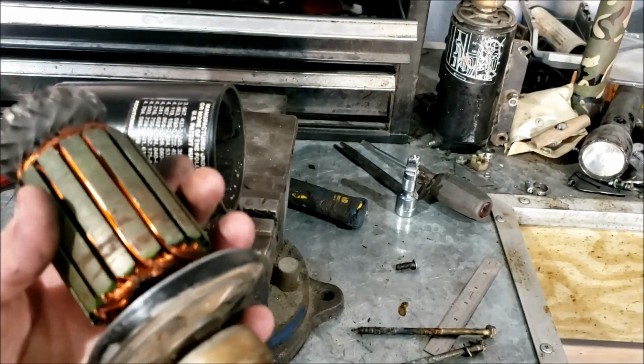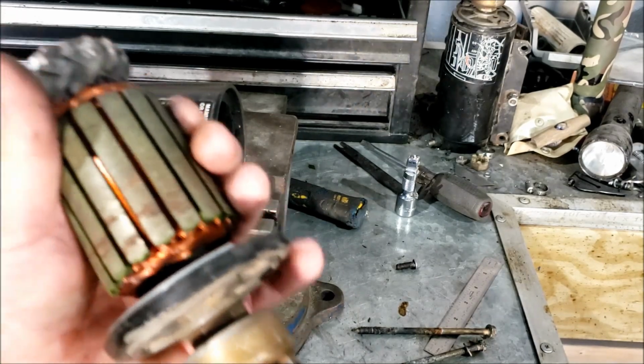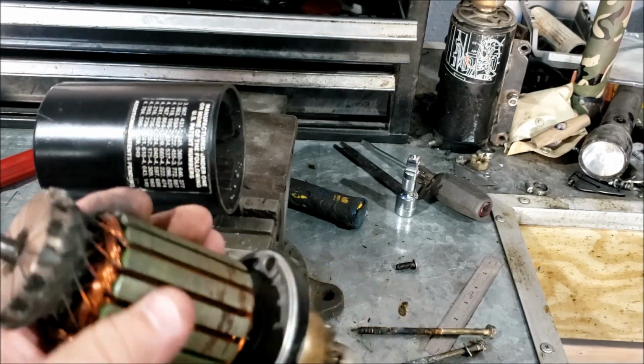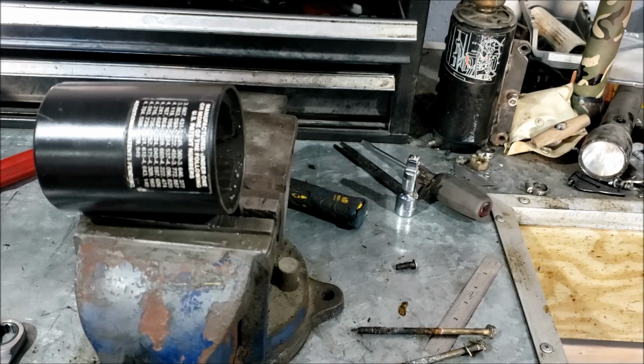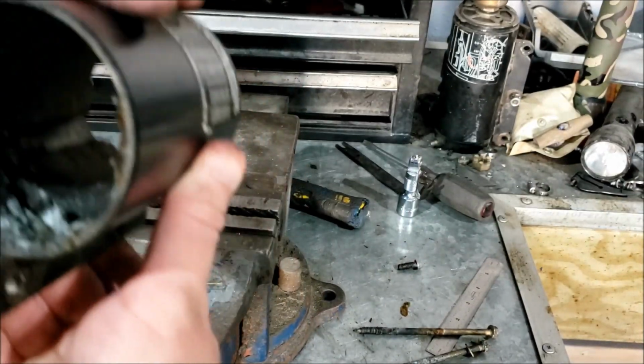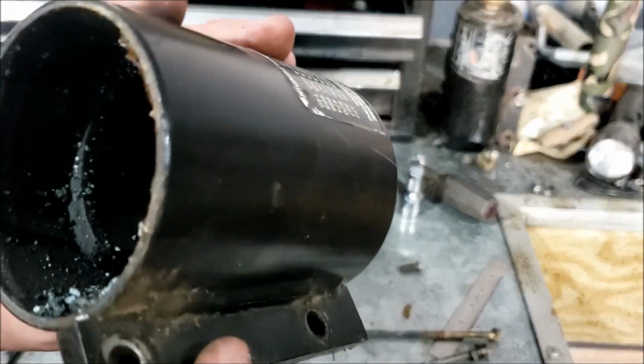Now, the manual says to put it on a lathe and turn it down and then clean this off. And yeah, I don't have a lathe. And even if I did, it would be one of the small, crappy Harbor Freight ones, and this thing ain't going to fit in it. So, clean it off by hand. Now, the permanent magnets. They are permanently in there still, and they're still magnets. So, yeah, they're probably fine.